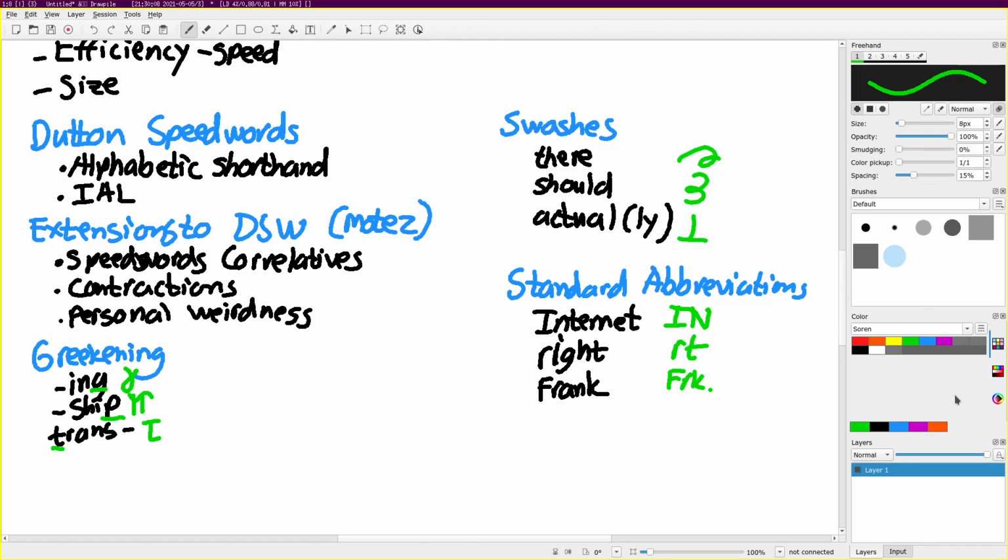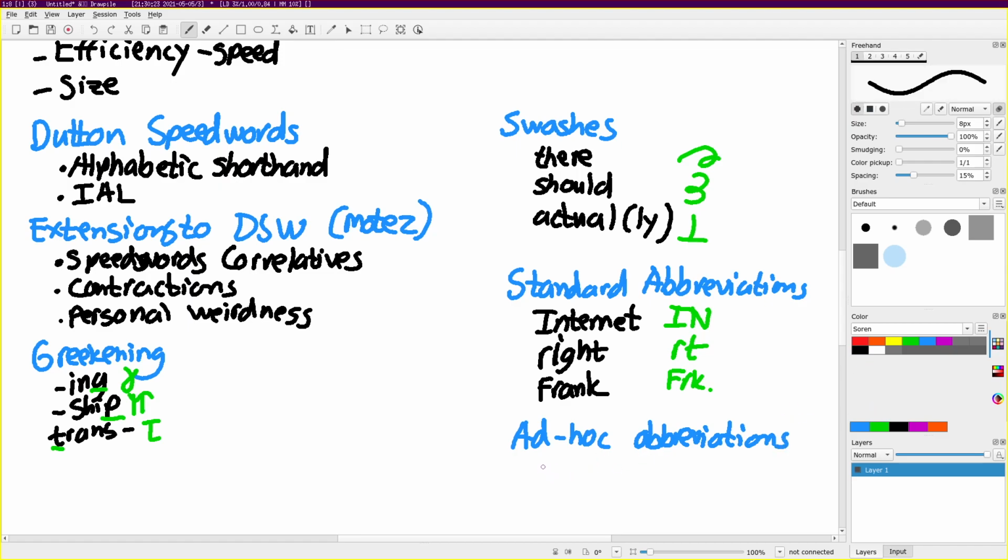I guess there is one other piece that I could add, which would be ad-hoc abbreviations. The difference between these and standard abbreviations would be that I make them up on the spot. So they're not consistently used. They would be within a specific text. The challenge with those is that you might forget what they refer to, but the benefit is that if you know it's an ad hoc abbreviation, as I do because I know all my other abbreviations pretty well, you know that it clearly refers to something that is specific to that text.